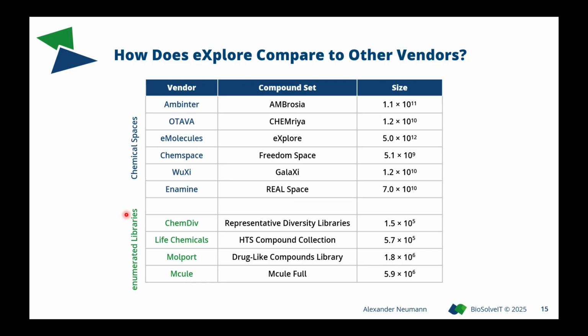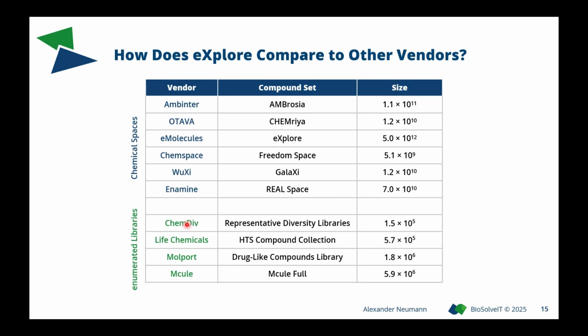other catalogs that are not covered by them, because it doesn't make sense. Chemical spaces usually are the ultimate potential of a compound vendor, so all the possibilities of compounds that can be synthesized, and enumerated sets are usually just a subset of the space itself. So it didn't make too much sense from our perspective to take Enamine's REAL database, because it would be just a waste of time, honestly. Enamine's REAL database is just a subset of the REAL Space, and therefore comparing apples and oranges didn't make too much sense here.